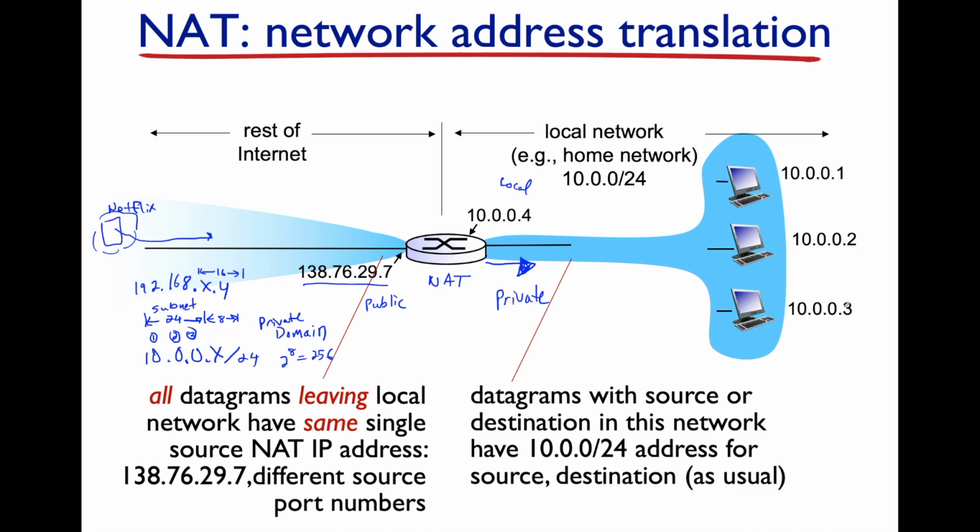So let's say you unplug this one and then you plug it back in, and all of a sudden now the host portion is 4. Or maybe you add an Xbox, and maybe that host number portion is 6. And then you unplug your Xbox and you plug in a smart TV. Smart TV becomes 6, and now you plug back in your Xbox. It's now 10.0.0.7, for example. You take your laptop, you open it up, it gets an IP address on this 10.0.0 subnet from a DHCP server running locally. And then you close this laptop, and you bring it to school, then you bring it back home, open it back up again, it gets a different IP address.